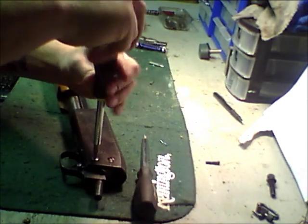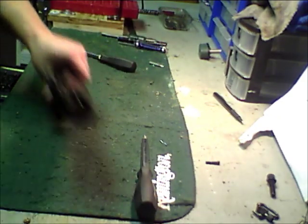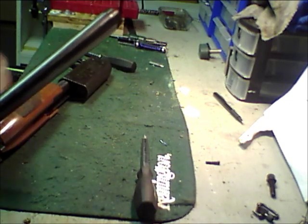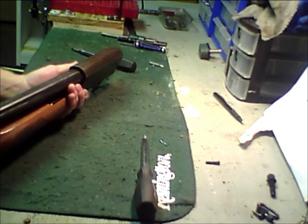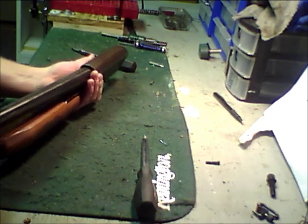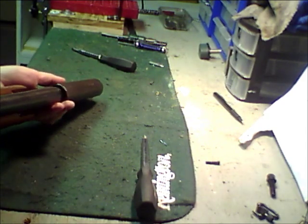So the next step will just be putting the barrel back on, which is pretty easy. And you'll notice here, part of it is threaded and part of it is not. And then you do have your little wing here, so you'll put the barrel in sideways so the non-threaded part is facing up. And then just give it a, want to make sure it sits in there kind of where it's supposed to. Might have to find it.